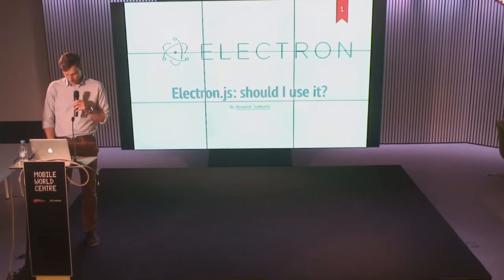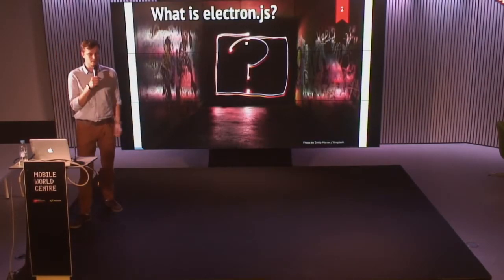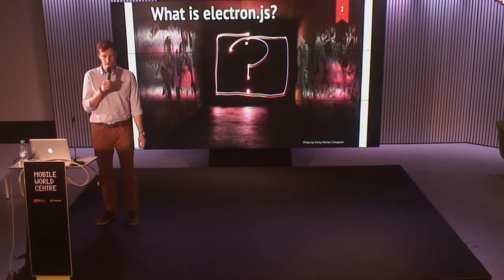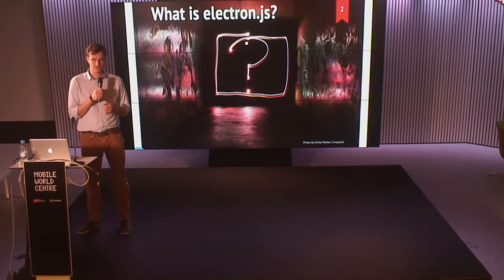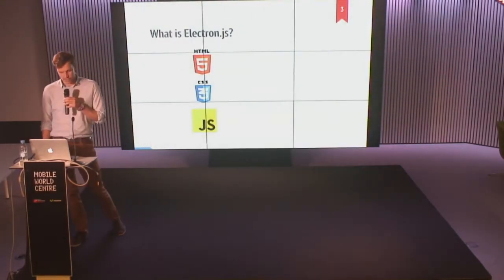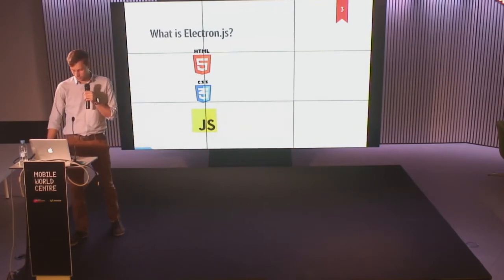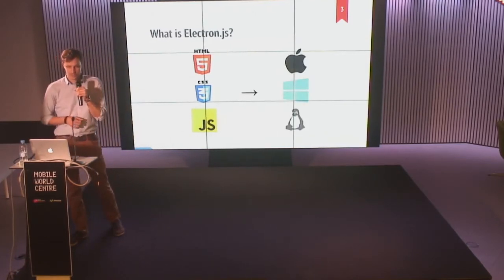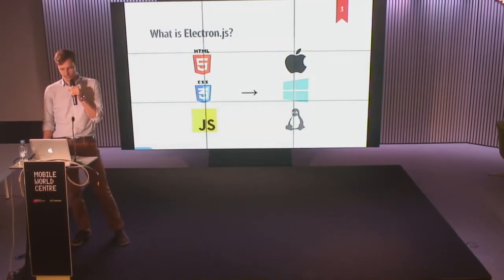So what is Electron? Electron is a JavaScript framework, yet another, but not like React or Backbone or Angular. It is not a rendering framework. It's a framework that helps you to get your HTML, CSS, and JavaScript and convert it to a desktop application. So you can build native cross-platform applications with your web technologies.